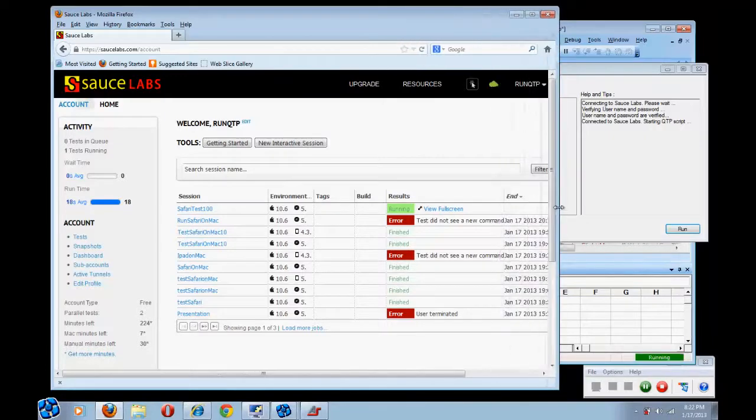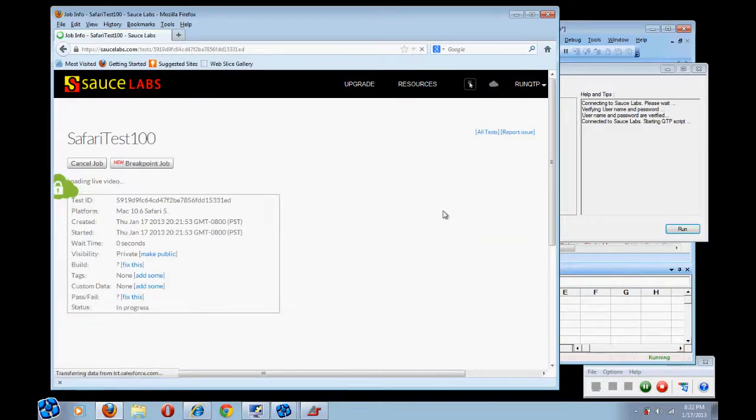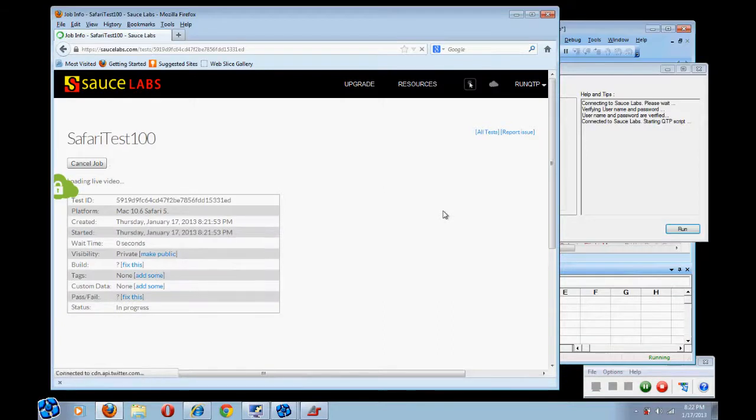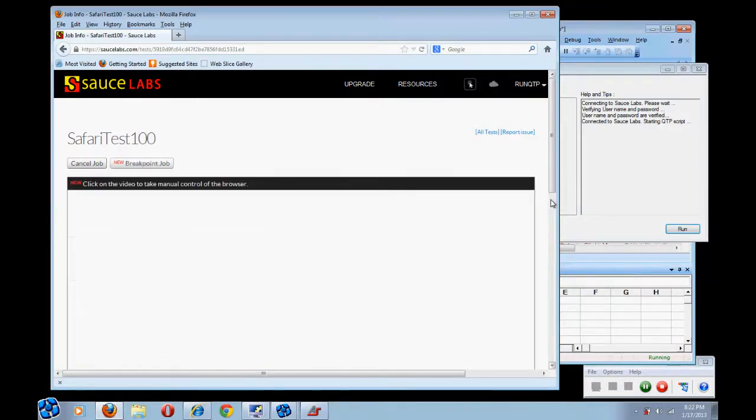As you can see, it's running, it's in a status running, and you can view what is going on. You can do it live, as we will do right now, or you can do later on with recorded sessions. So right now we will view what is happening on Safari browser on Mac.